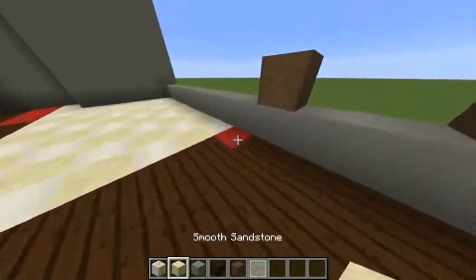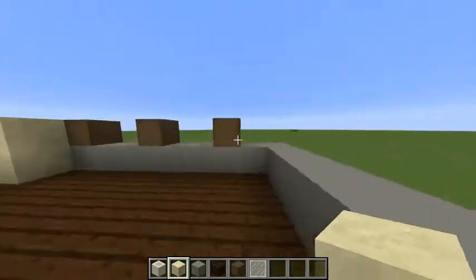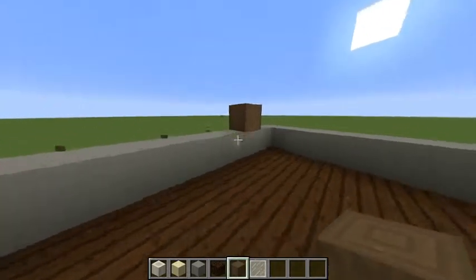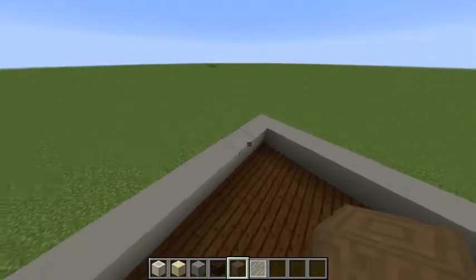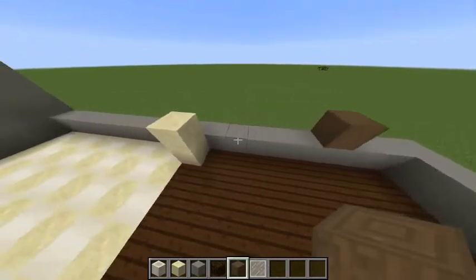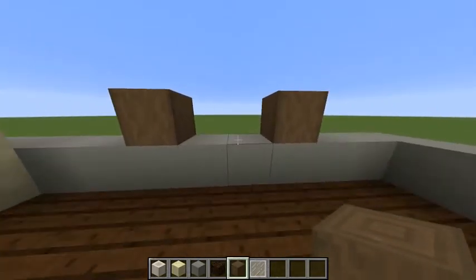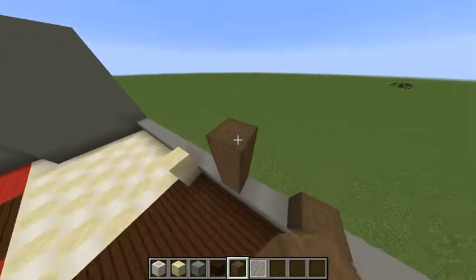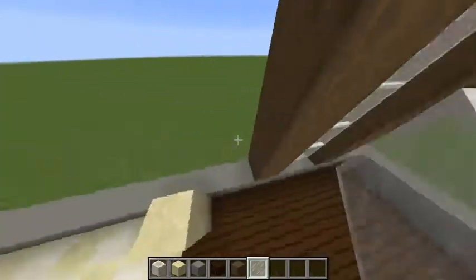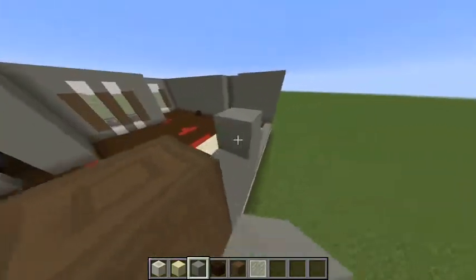Now, if you look on this side, basically the wall is going to go here. So if we have one over here, it's not going to be even. So instead of doing like this, we're going to count 1, 2, 3, 4. Basically there's going to be 2 here, so then you're going to count on the inside, 1, 2, and there's going to be a 2 window right here. So same thing, you come up 4, and then you fill it in with glass, and then you fill the rest of it around it in.